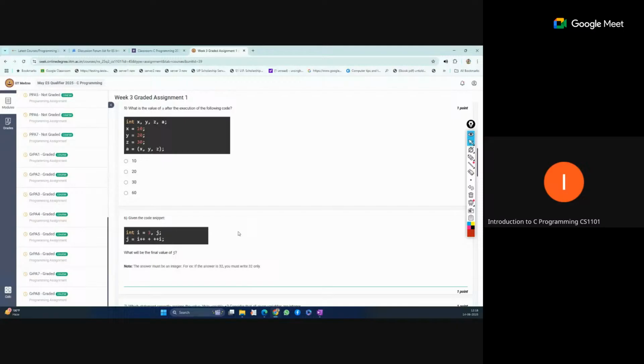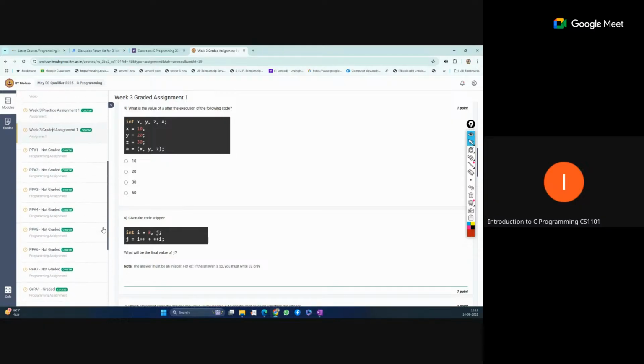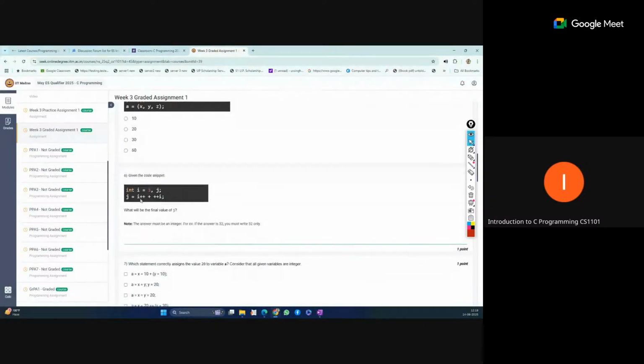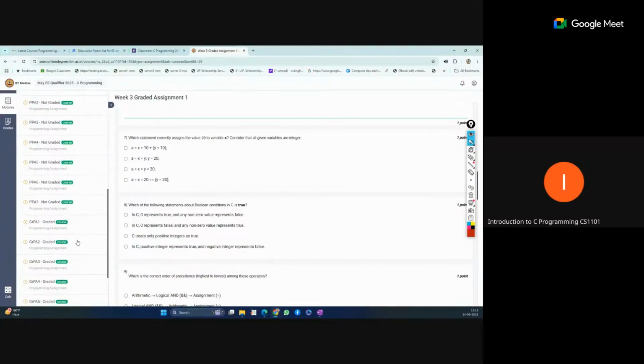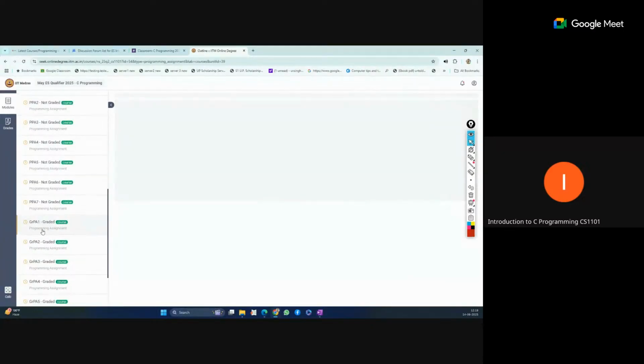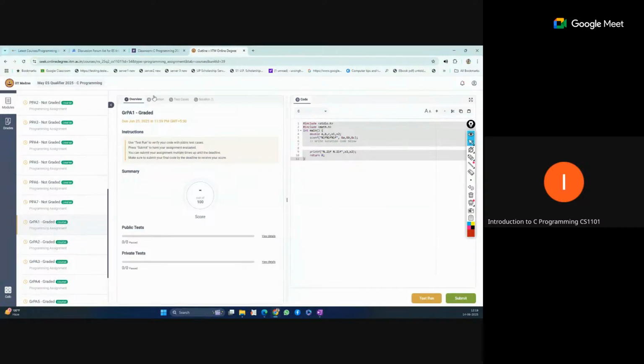Okay. As I mentioned, from week 3 onwards, you have to do both programming assignments and theory assignments as graded assignments. There is 50-50 percent weightage for them. You are already doing the theory assignments, so you know that. But now GRPAs, what is the interface? Let me show you the interface. I have just opened GRPA one, and PPAs are similar, with similar types of questions and a similar interface, so you can practice for PPAs also.